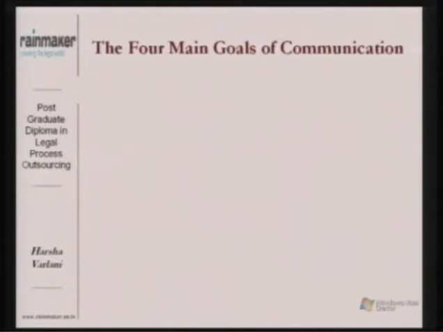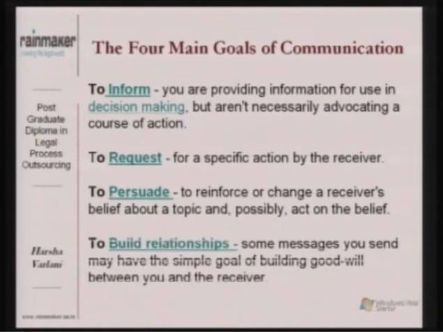Looking at what are the main goals of communication, as in the four main goals of communication. Why do I communicate? Okay. The first reason that I might want to communicate is because I want to inform you about something. Okay. You want to inform, you are providing information for the use in decision making. Okay. But aren't necessarily advocating the course of the decision yourself. Okay. You want to request for something, to request for a specific action by the receiver.